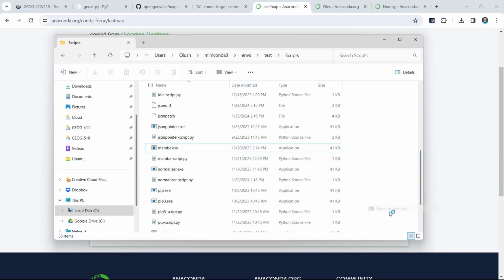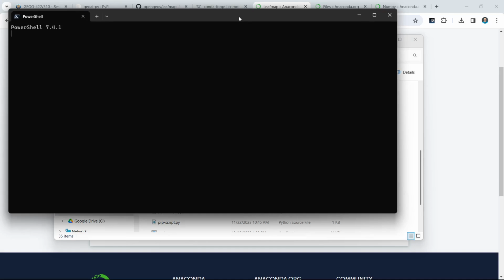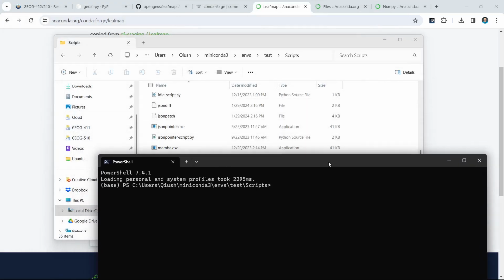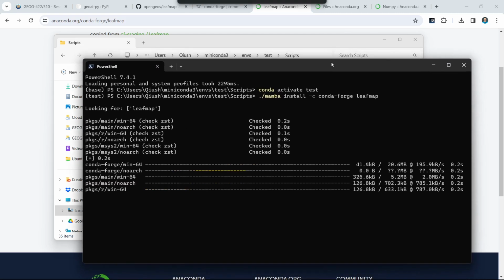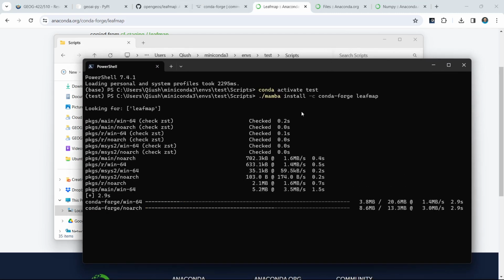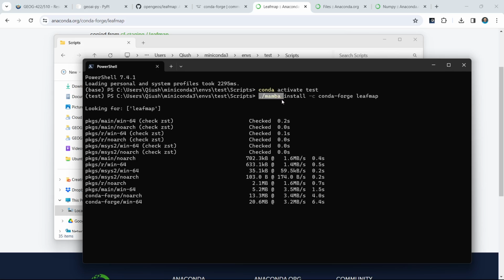So again, don't follow me if it works for you in the previous step. If it doesn't, then you can follow me like this. So now I'm opening this one, and first I'm going to conda activate the test environment, and then I run Mamba from here. So it'll be the period and then slash mamba, like this. Yeah, it's weird, but it works. So at least I was able to, you see. You should see a similar thing as when you just use Mamba. It's not my computer problem. It's the problem of this program.